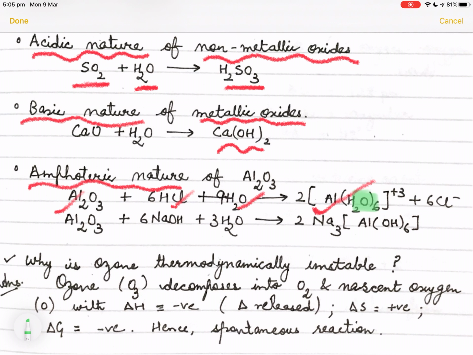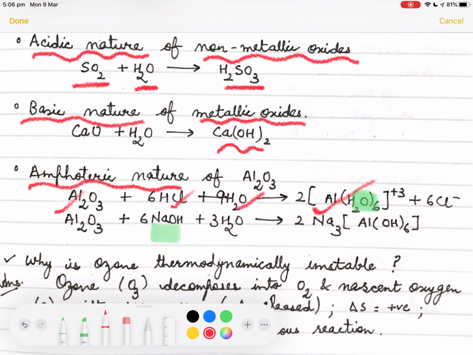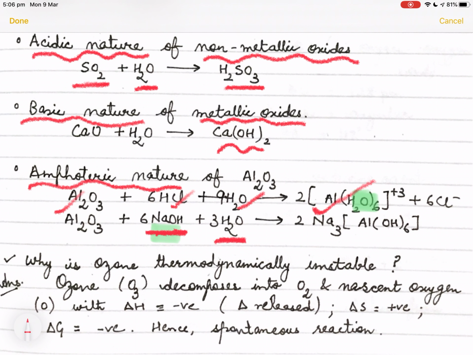If it's acidic, it should also react. When aluminium oxide was acting as a base, it reacted with acid. Here it is acting as an acidic oxide, so it's reacting with a base. When it reacts with the base, that is NaOH aqueous solution, again you get a complex. So all these reactions, please do memorize.